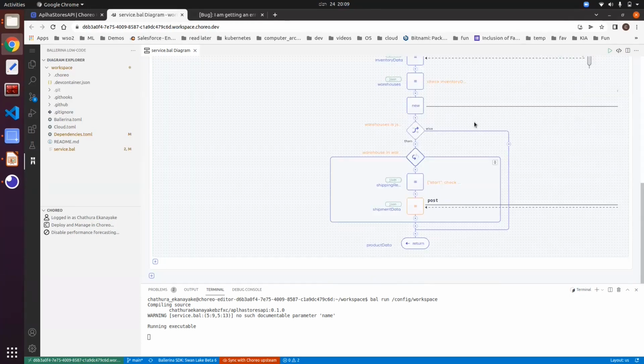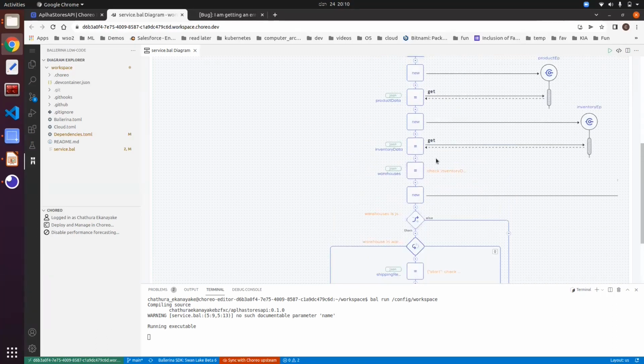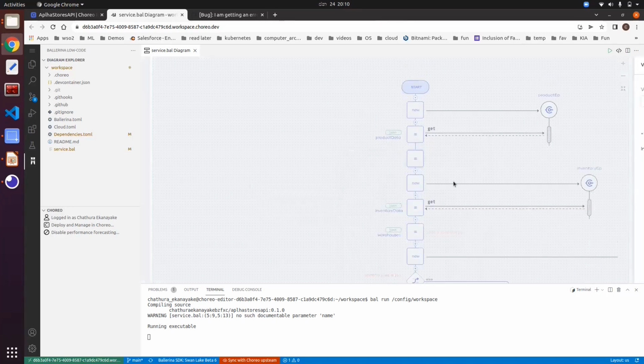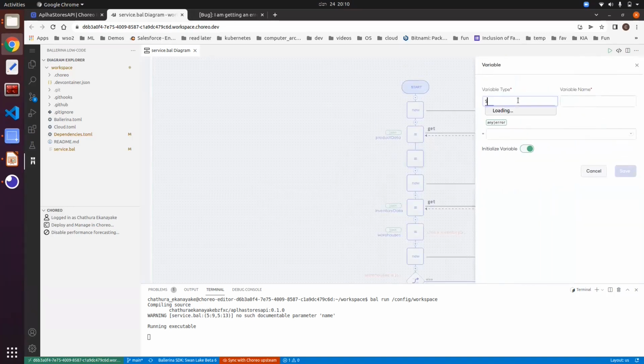Now what we need to do is that we have completed invoking all the services and we have got the outputs. Now we want to fill our response variable with this data. So first let's define the response variable. We can start defining that just after getting the product data, because to start that we only need the product price. So let's create a variable of type stock info.